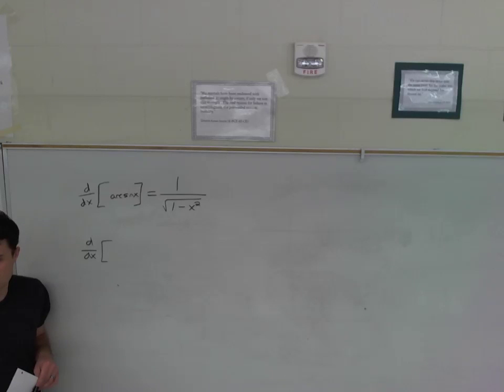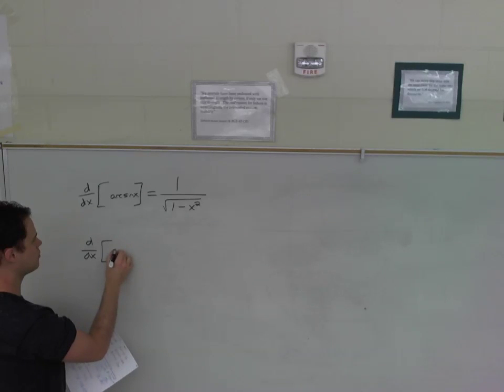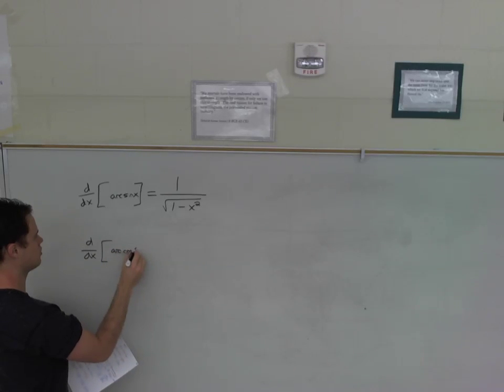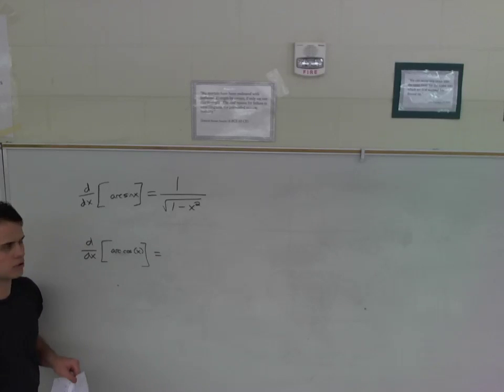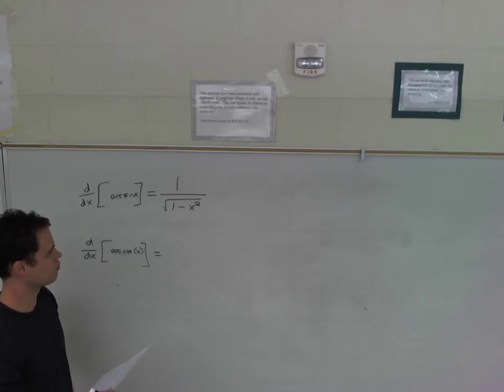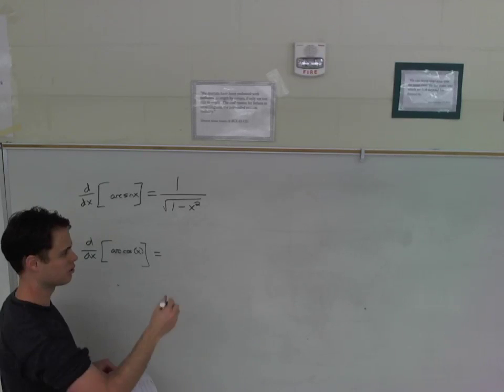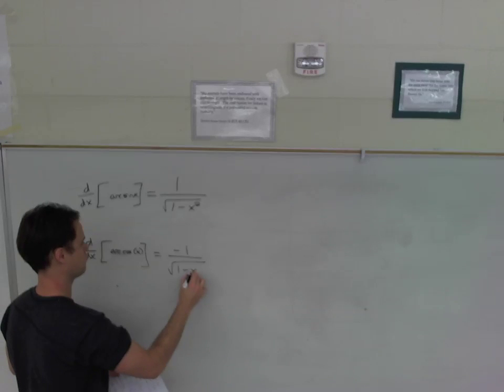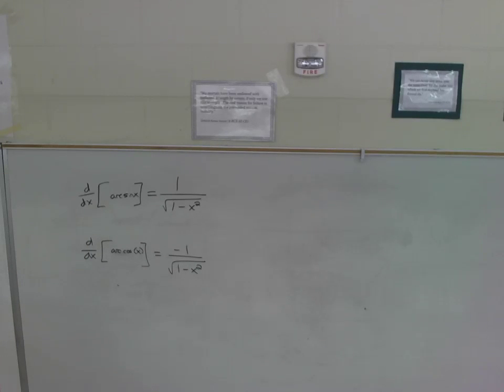Okay, so sine and cosine usually went together, right? So I think if you remember arc sine, arc cosine should be no problem. Arc cosine is exactly the same, except you negate the whole thing. It's the same over the square root of 1 minus x squared. The only difference is it's negative. So that's really only one thing to remember. But if you notice, when you took the derivative of sine, was it positive or negative? Positive cosine. When you take the derivative of cosine, it's negative. This works the same way.